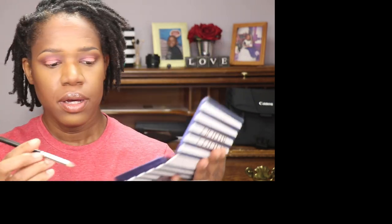Using the Uninterrupted eyeshadow from MAC again to blend some more and keep everything seamless. Also using the Palm shade again with my MAC 219 pencil brush to define my lower lash line with the dark brown shade. Going ahead to start my eyeliner — I like to use my MAC Liquidlast Liner in the shade Point Black. This is not a beginner-friendly eyeliner. If you're not experienced with liquid liners, you may want to start with a felt tip because they're easier to control — this one has a brush.